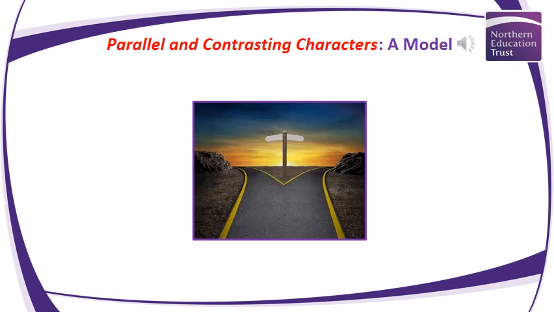Again, if we use this image to think about Macbeth and Banquo, going down the same route, victorious from battle, meet the witches and go down different routes, and their relationship evolves. Macbeth lies to him, the relationship widens, Macbeth becomes suspicious, realises that he's played most foully for it, and their relationship ultimately ends.